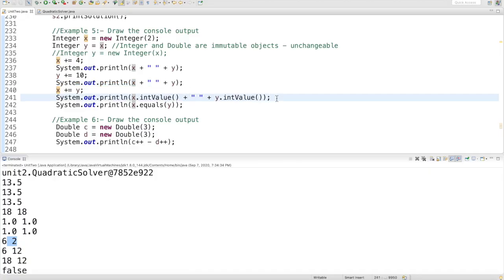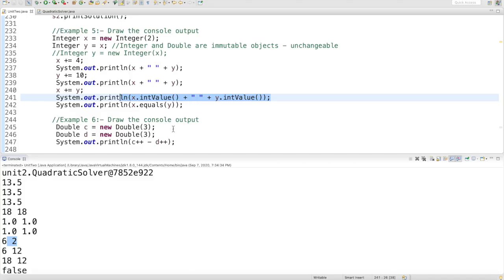One thing I want to show you here is the old way. You see, this x.intValue and y.intValue is what once upon a time you had to do. This was unwrapping. This is saying from the object, get me the int value. It's a getter. You used to have to do this in order to do all this. So I had to do x.intValue, add 4, make that a new integer, put it back into x. That was a lot of coding just to do that simple thing. So to change this, they added autoboxing and unboxing so we don't have to go through that. So these statements up here actually look like this.